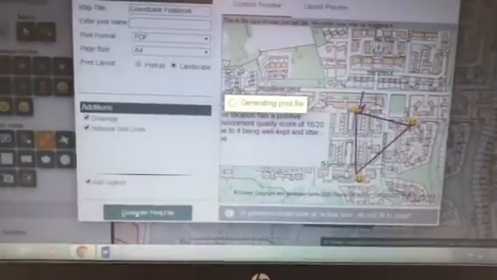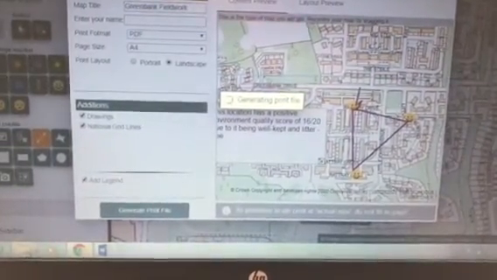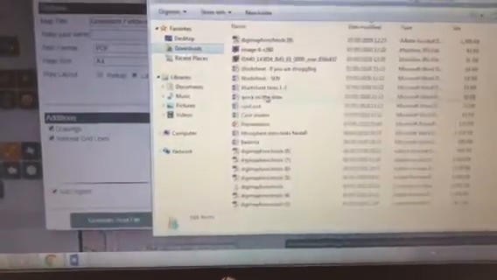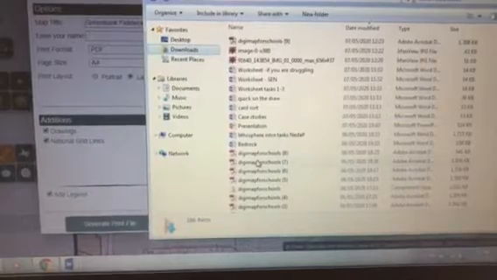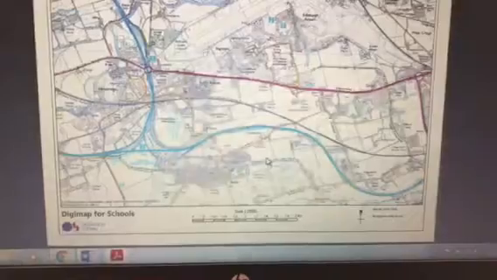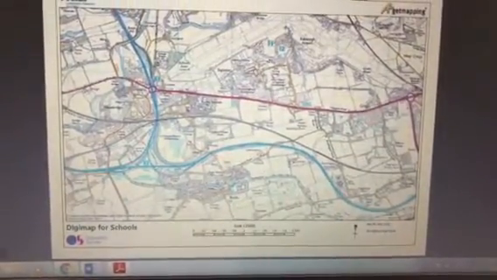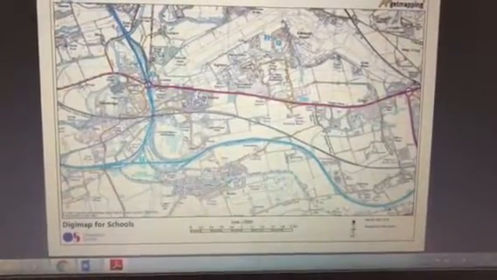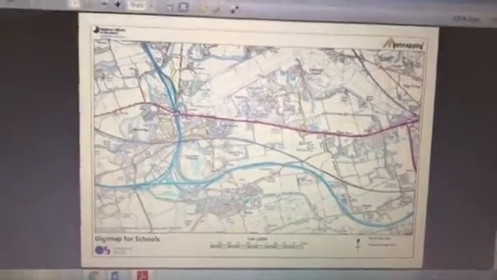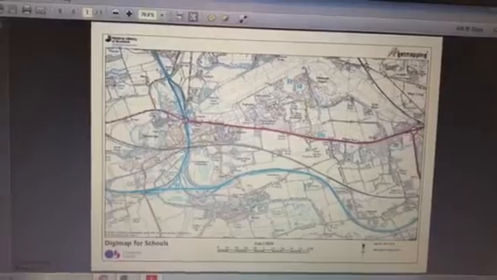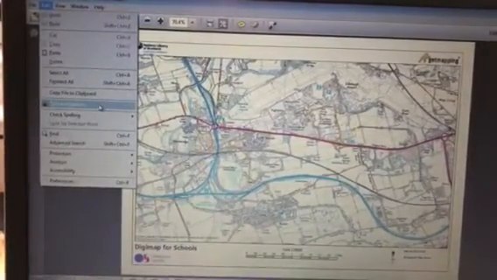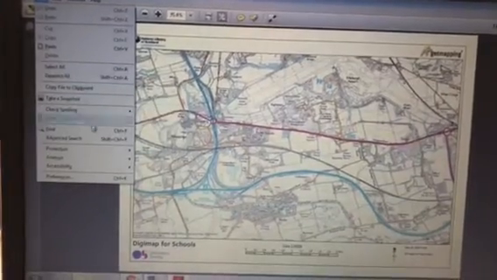While that's loading, I'll show you examples of maps that I did last night. Go to my downloads. As you can see, I've done a few maps here. Let's open this one up. And it should create a PDF version, which will be on your downloads. See? And you've got a scale at the bottom and the compass direction here. It's going to say Burmere High School, and you've got the map there. And then you can crop it also if you go into edit, and you can take a snapshot, or you can select parts of it.